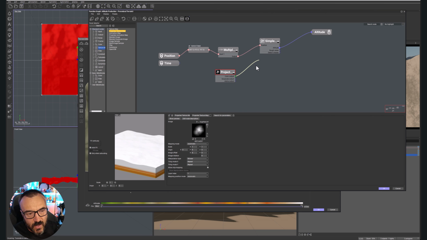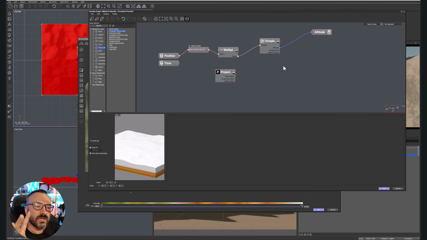We need to figure out how we can connect and mix those two together. For this, we need a combiner. And the combiner allows us to combine values. As well, we don't want to use the color output. We want to use the gray output, because color will give us RGB, a value for every color. And if we're using grayscale, it's only from 0 to 1. So this is what we want to do.